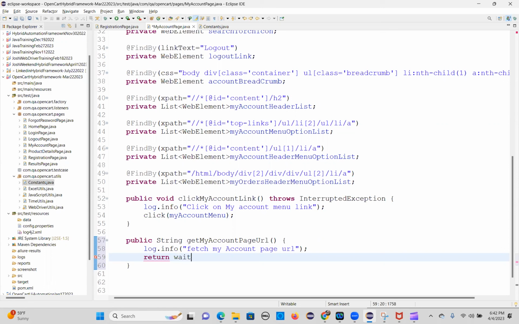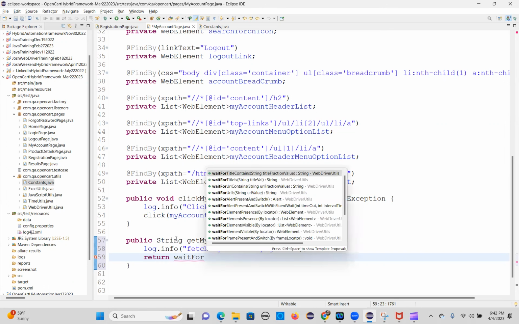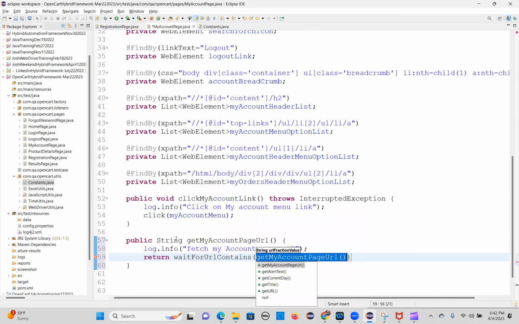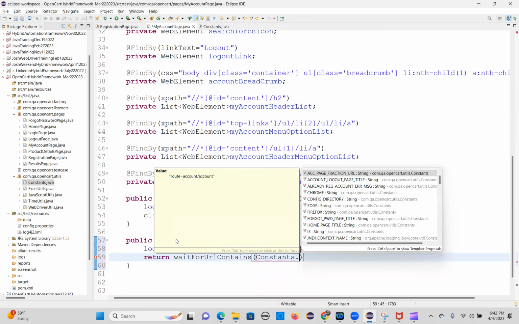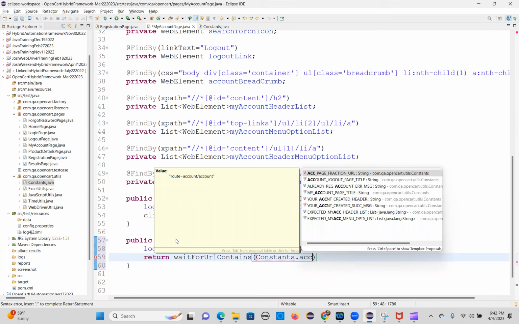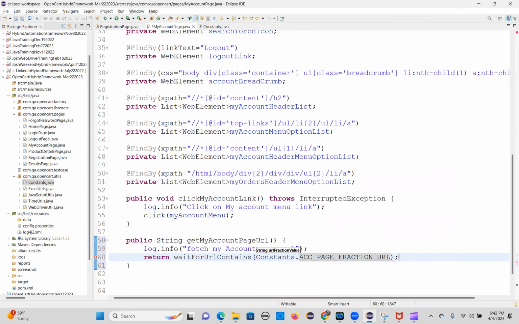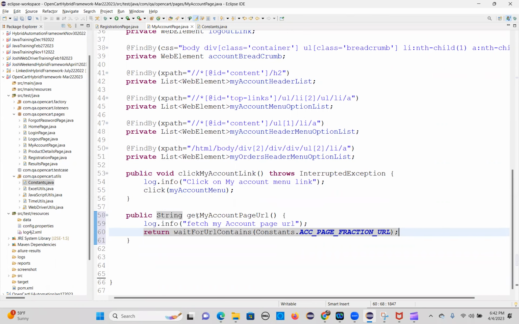There is a method wait for URL contains. You can see wait for URL contains. These we have already written. Constants account page fraction URL. So based on that, it will fetch the entire page URL for you.